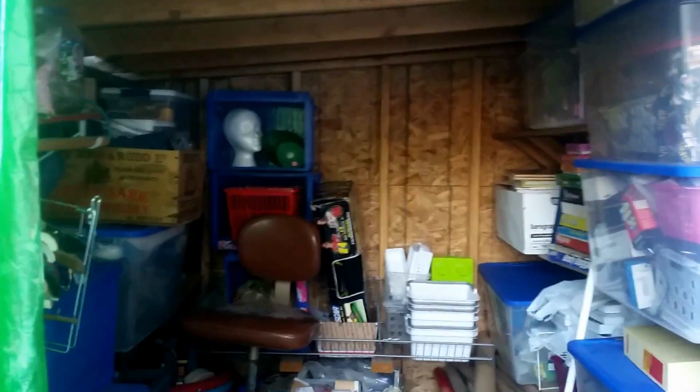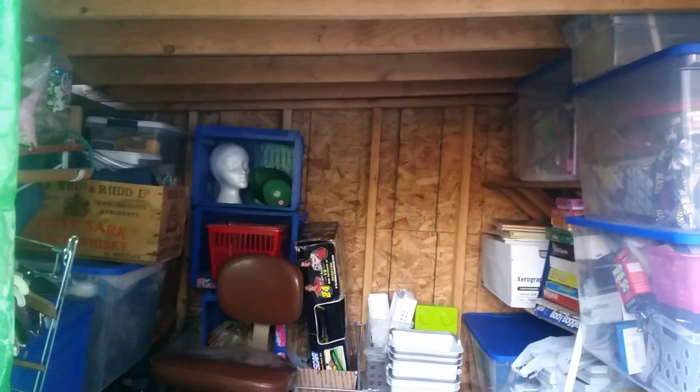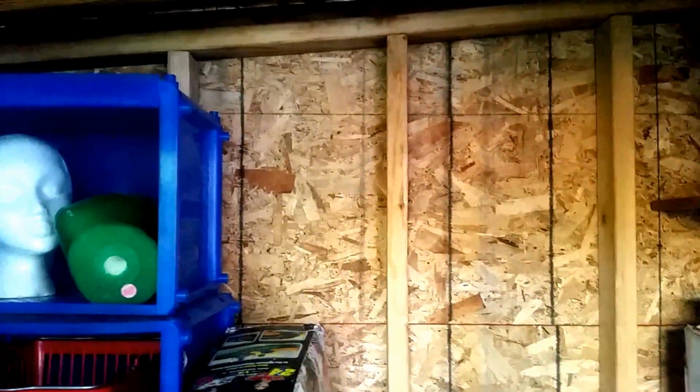And then the other thing, on that empty wall back there that's rather wasted space, I have these metal baskets. There's the other one, and they slant down in the front. Anyway, they are of course out of bins, and what I want to do is to screw them onto that back wall there as kind of basket shelves. I think that'll be really handy. My only concern is that it will get in the way of accessing the things over here. But I'm clever. I'll figure it out. Might just have to scoot them over a little. I don't know. We'll figure it out. It'll be good.